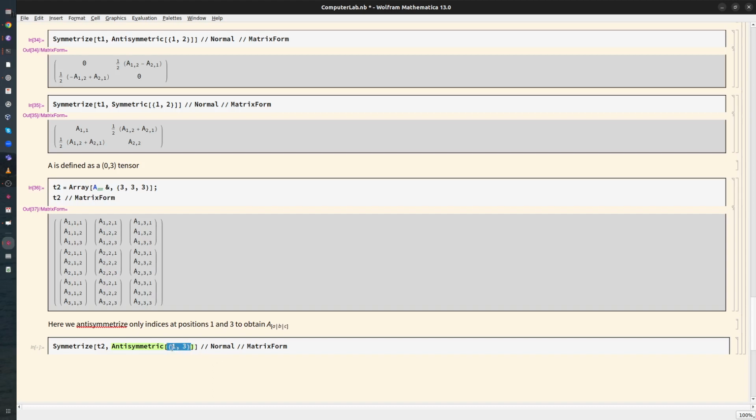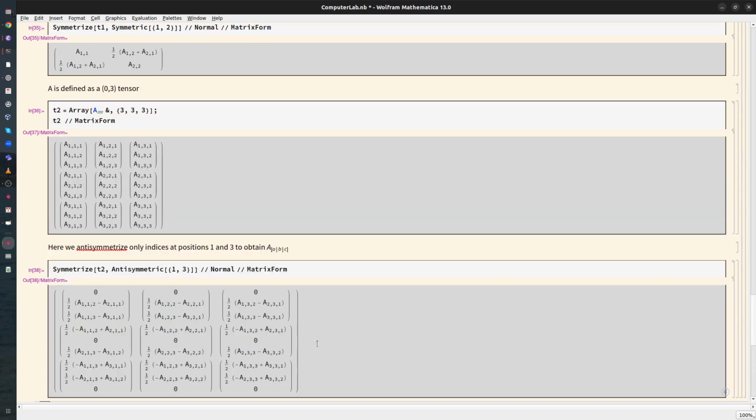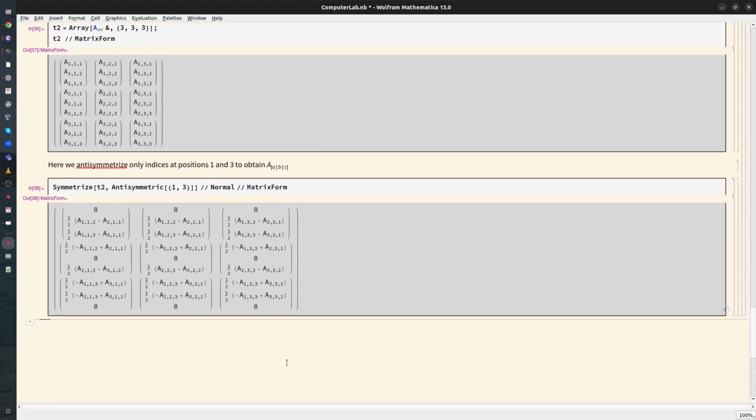That is the index in slot 1 and the index in slot 3. Now this is the result. All the elements of that tensor that have the first and third indices equal are 0, and the rest are of opposite sign if they are connected by an odd permutation.